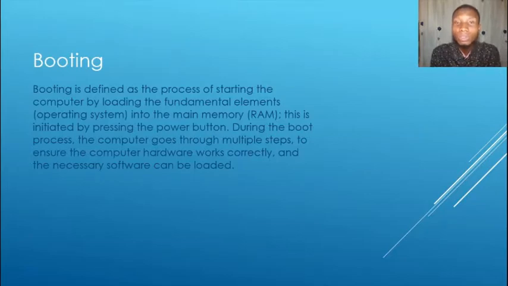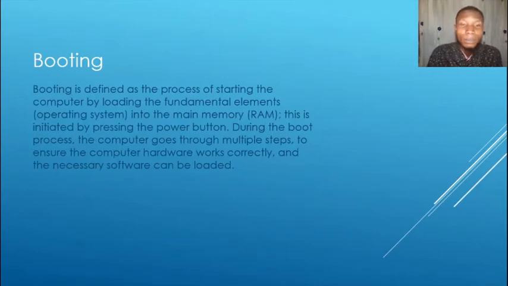They can work in sync with the operating system for it to be able to carry out all the tasks you need to carry out in the computer. So that's part of what the booting process does. It loads the operating system into the main memory, and also it checks the hardware of the computer to make sure they are working properly and all the necessary software that you need to work with your computer.